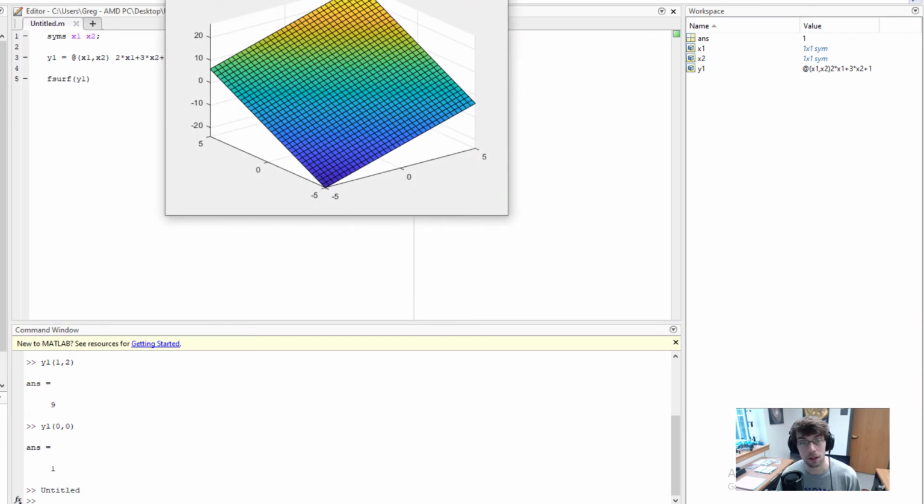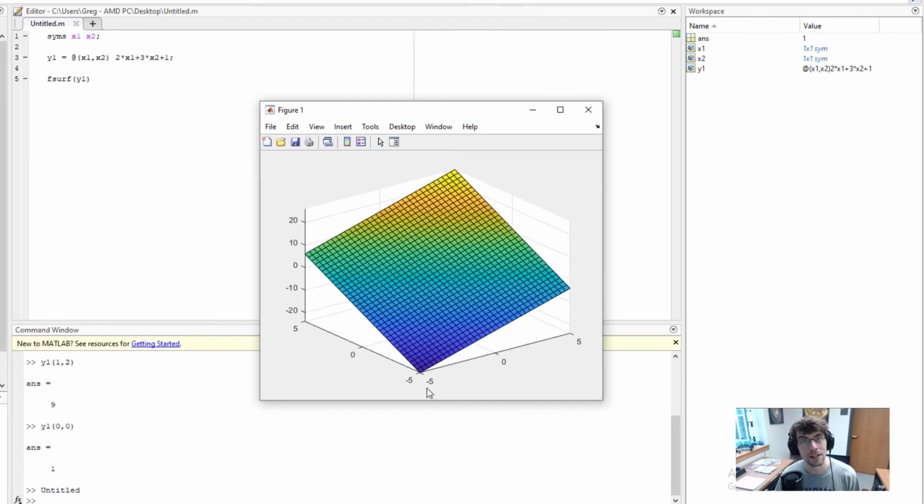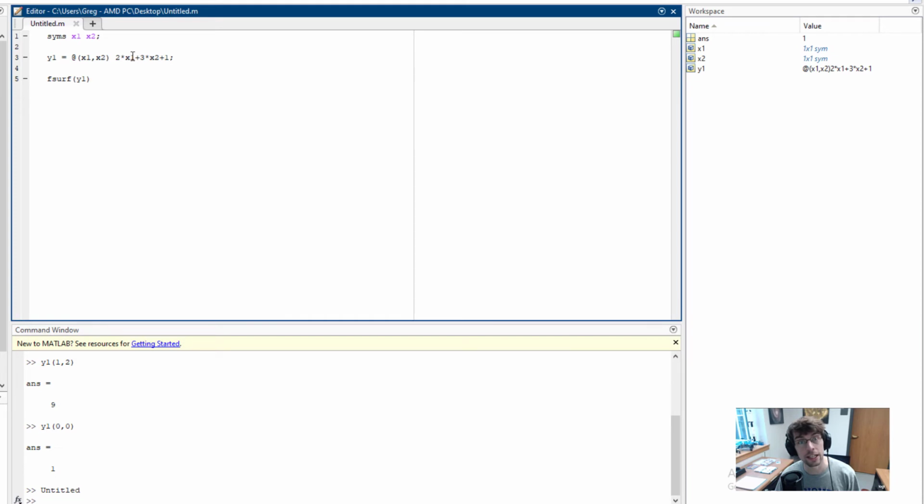And we should have a plot window. Boom, there we go. So what we're looking at now is, on one axis, the value of x1 running from -5 to 5. We have our value of x2 running from -5 to 5. And then our third axis is the value of our function. So that's just one. And of course, because of the linearity, we actually end up with a flat plane through space. Each of these represents a plane.